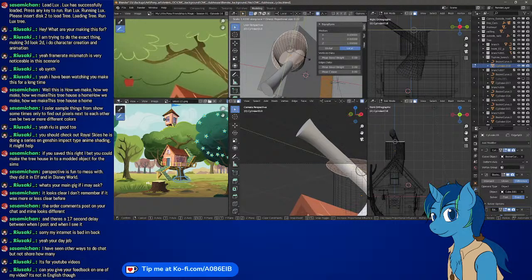Okay, so I could do that, and that would give me more of the shape I want. And I think I could even shift it slightly down.